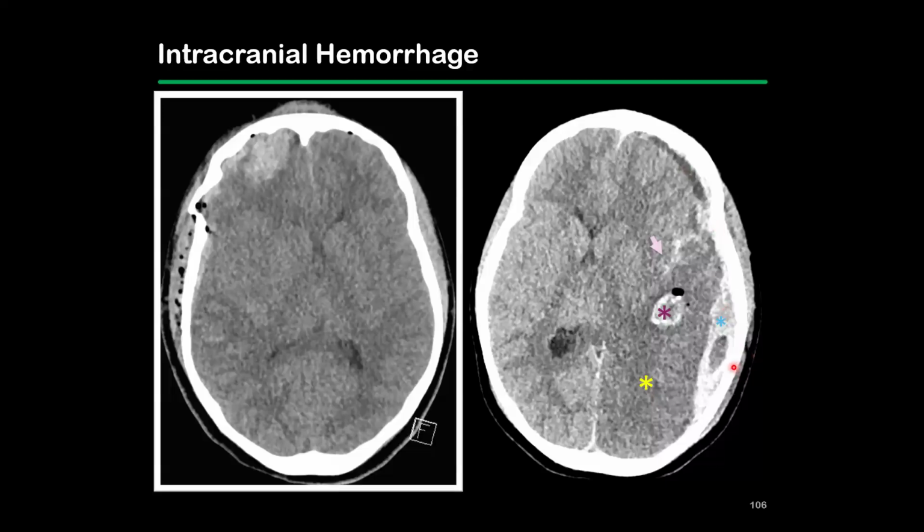This can be due to hyperacute bleeding if it hasn't had time to thrombose. If there's fluid, like CSF, in it, that's more simple. It can be a little bit more heterogeneous, or you can have acute on chronic bleeding that can also be mixed density. This is some subarachnoid hemorrhage.